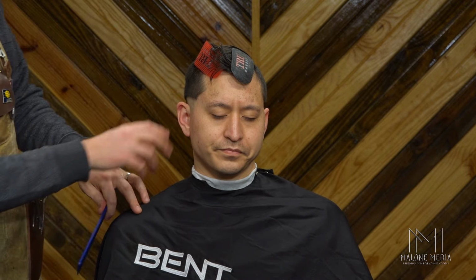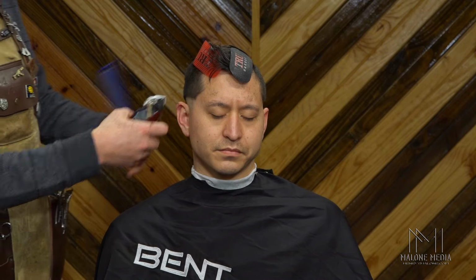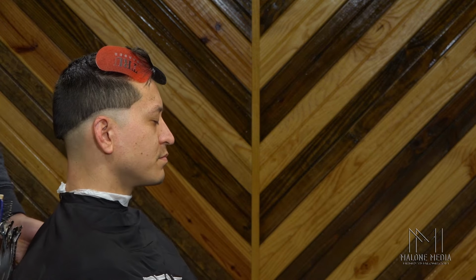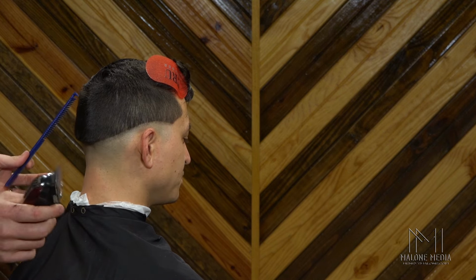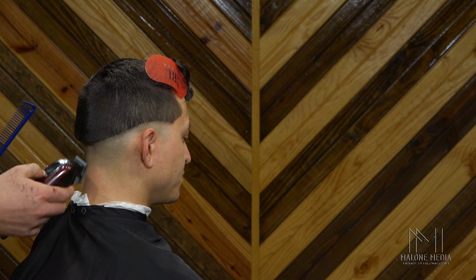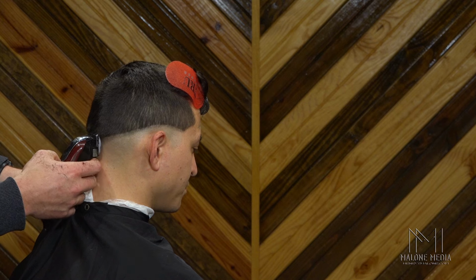So remember, we put that initial guideline in with my magic clips. So we're going to really start this fade and work it on up now. He does like it nice and tight higher. So here we go. I had it completely closed here, so I'm gonna open it up about halfway, and we're just gonna come up.